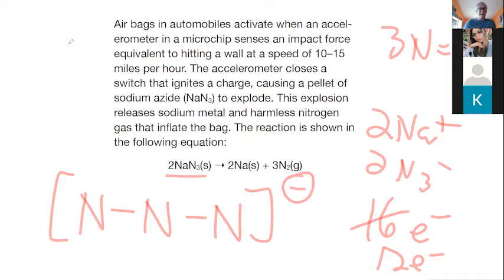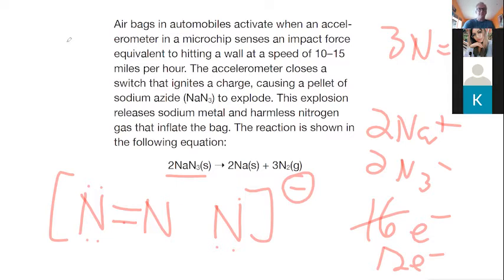So the easiest way to do that is just to have double bonds there, and then 1, 2, 3, 4, 1, 2, 3, 4. That way everybody has 8. 2, 4, 6, 8, 2, 4, 6, 8, 2, 4, 6, 8. Every nitrogen now has 8 electrons. But there's a problem. Let me fix this up.